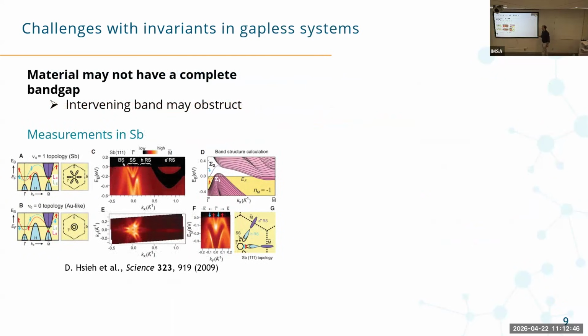All right. Challenges in invariance in gapless systems. One of the first demonstrations of the quantum Hall effect, they did measurements in antimony in addition to a gapped material. What's interesting about their measurements in antimony is they do see the edge states associated with quantum Hall, but the system isn't gapped. They point this out in the original observation paper in 2009. Even though there's an incomplete band gap that spans the whole Brillouin zone, you really have to decide where you want to define your projector and calculate your Fukui-Hatsugai index for this system.